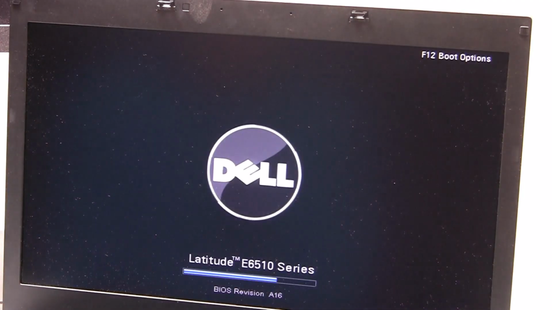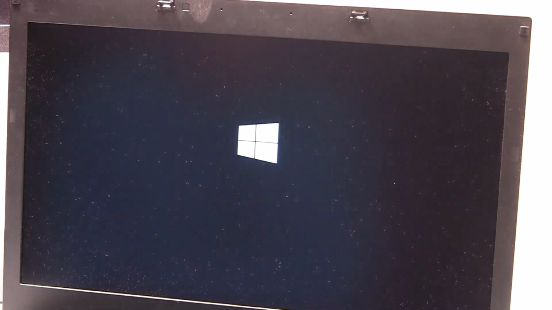All right, the little getting ready spinning wheel just went off, and the screen is blank, and here we go. So we're starting it up. Actually, I'm not. It is. And there's the Windows logo. Now that's the first time on the fresh install. So that's always a good sign to see the little Windows icon. That took about maybe 8 minutes or so. And it looks like it's still trying to load.